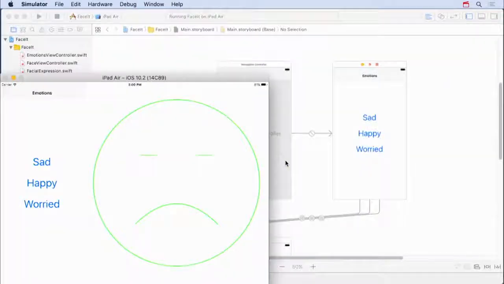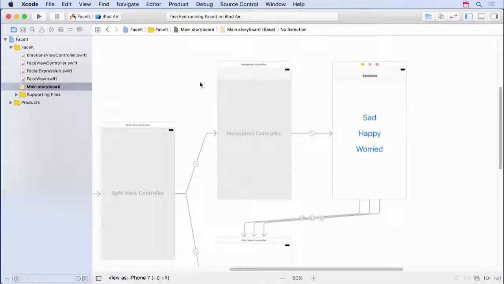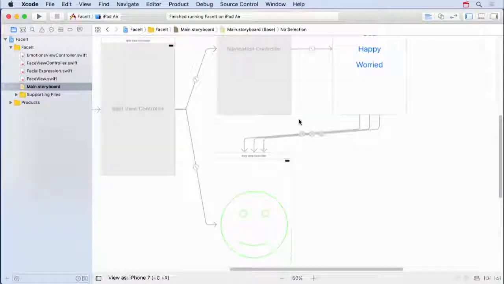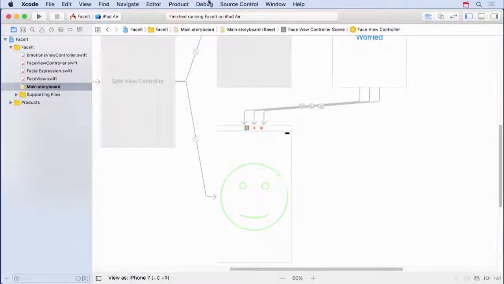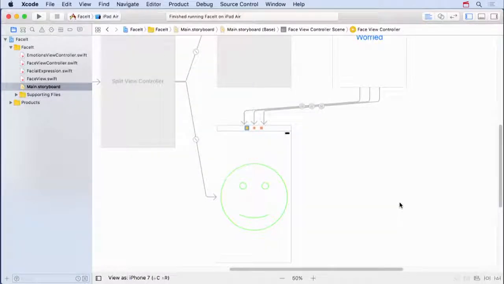Unfortunately, there's no zoom level that's a better zoom level. But the iPad has a title here, but it'd be really cool if there was a title over here too. Like maybe this would say sad, and if I hit happy, it would say happy over here. Wouldn't that be cool to have a title on both sides of that? And that's often what you want in a split view, because you want kind of the balance between the two to have a title on both sides. So no problem. Let's just go back to our storyboard here and select this view controller and embed it in a navigation controller.